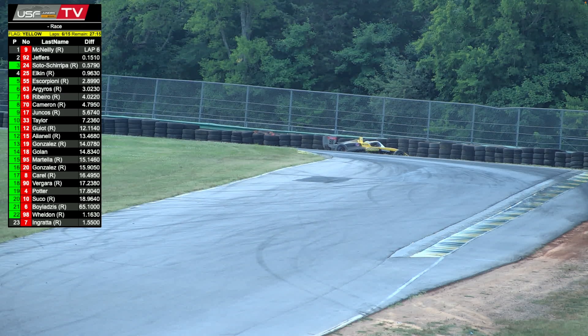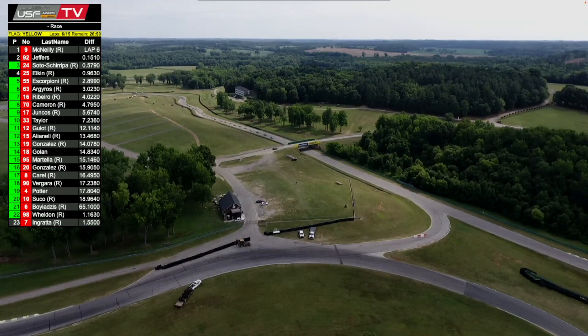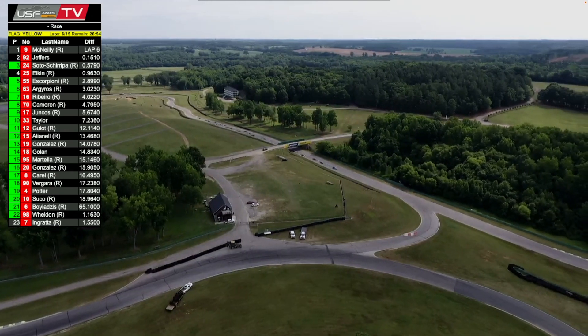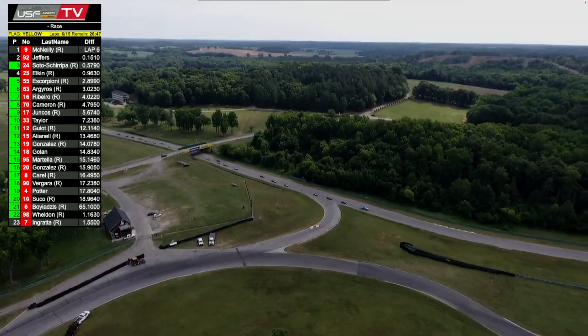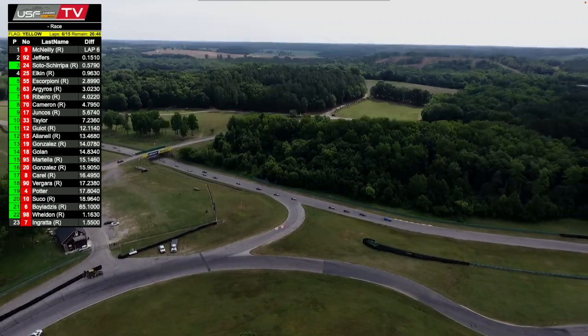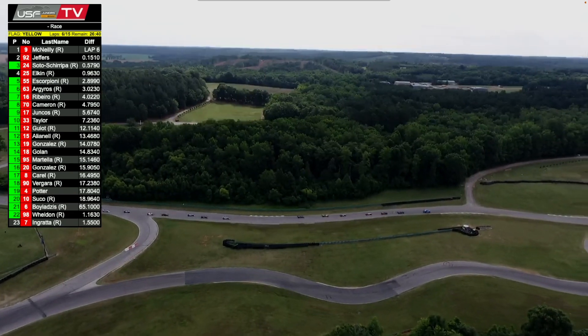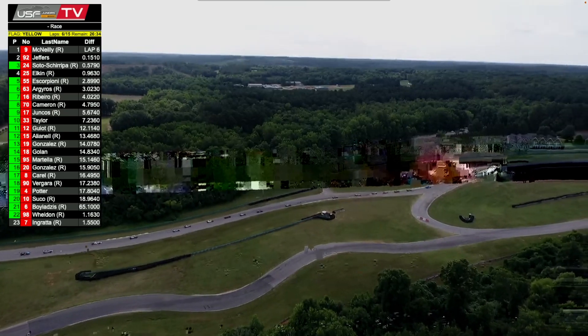There's the shot over at Oak Tree — that is Weldon out of the race right now. That's the second race in a row that Weldon has found himself off the racetrack. Tough one yesterday finishing 21st, and now he's going to fall down to 22nd. Potentially falling to the tail of the field. They're going to try to get Aiden Ingrata back onto the racetrack unless there's damage — input I got was high-centered in turn five, but I also saw a tow truck being sent out, likely for Weldon. Both those drivers were in the top ten.